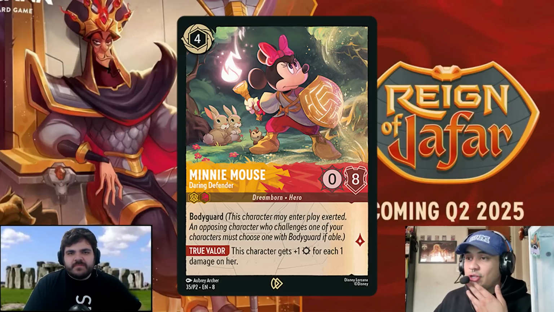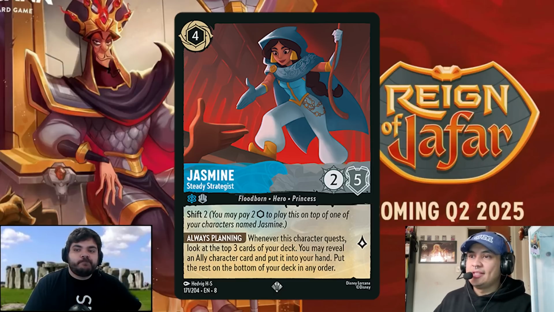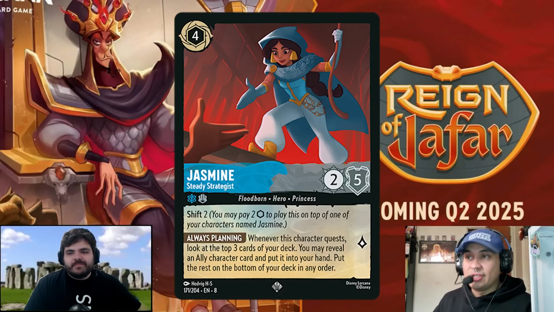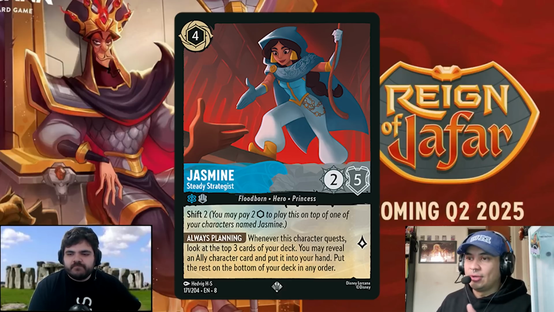Here's some other cards you can use for your other strategies. A Jasmine to go along with your Aladdin, Steady Strategist. Maybe this will be another dual art card, with cards that have the art that connect. 4 ink-able character, 2 strength, 5 willpower, shift 2 for your Jasmine Sapphire characters, which is pretty nice. Whenever this character quests, look at the top 3 cards of your deck. You may reveal an ally character and put it into your hand. Put the rest on the bottom of your deck in any order. So that's kind of nice.